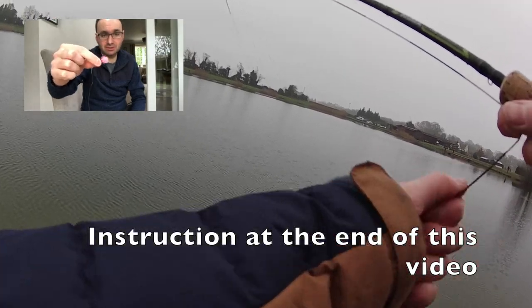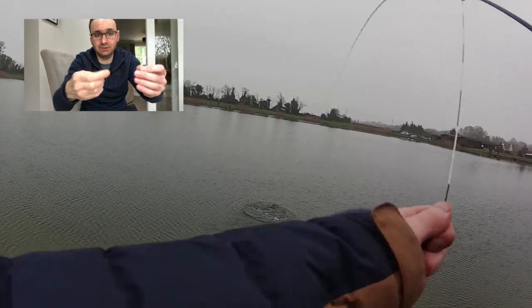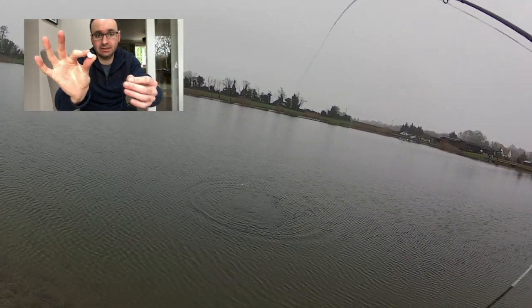The blob that I was fishing with, I was just fishing one fly, the pink blob, as you'll see in the video, and just up the line you affix your indicator.